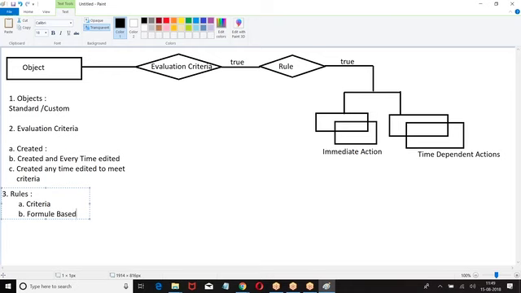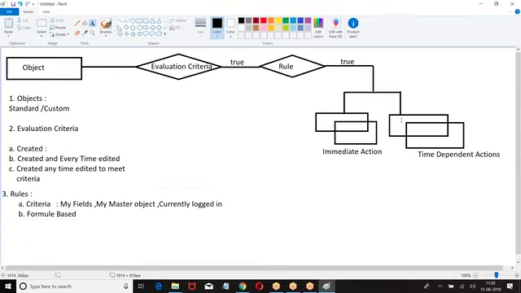My master object fields, and the currently logged in user. So we have rules, criteria based and formula based. The next are actions: immediate actions and time dependent actions.